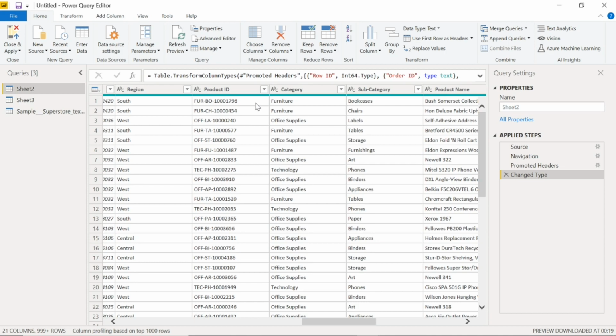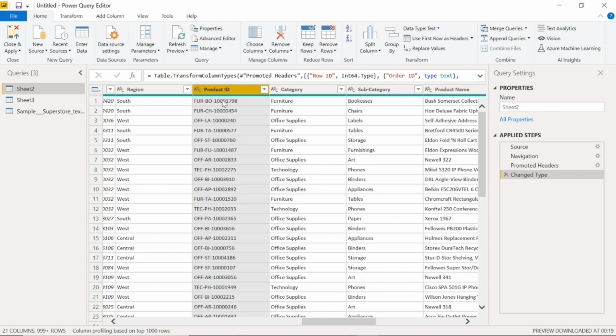For example, what we're going to use in this one is the product ID. So the product ID, you can see, is that they've got a number of letters at the beginning, and then it's a dash, and then a couple of letters, a dash again, and then a number. Now we don't know what this means for this company, but what we want to do is split the numbers away from the letters, so we have one column with the letters and one column with the numbers.